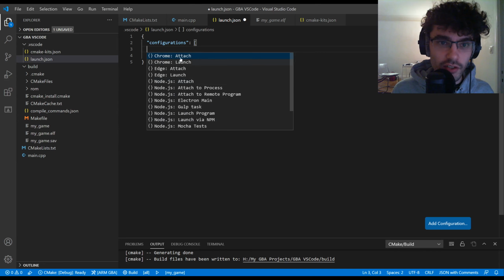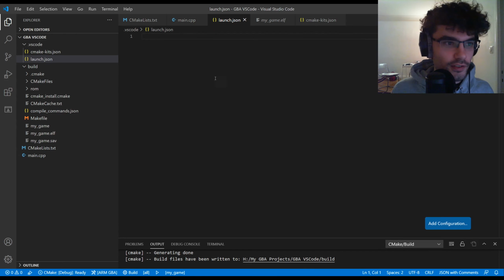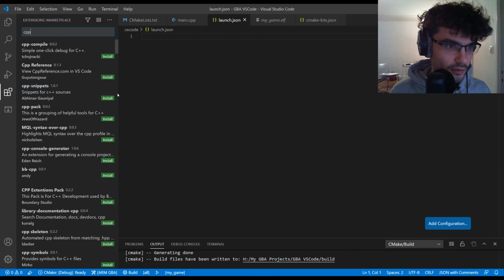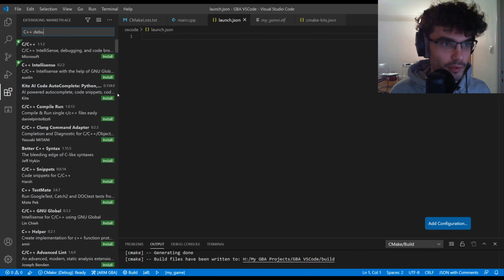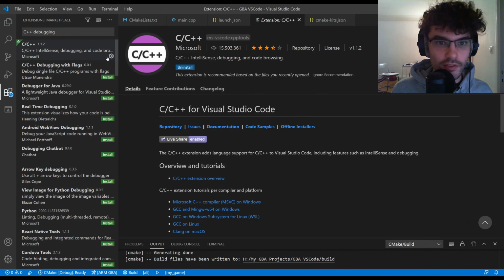Well, none of these are actually useful. It's missing what we're looking for, which is the C++ debugging situation. So let's try and find the extension for that. Oh, here we go. At the bottom, I can see it recommended there. If we search C, PP, does this find it? No. Let's try C++ debugging. There we go at the top. So this is the recommended one. It's by Microsoft: IntelliSense, debugging, etc. So let's install this.